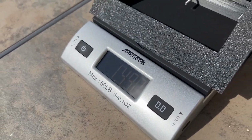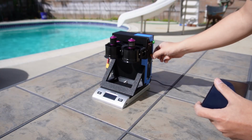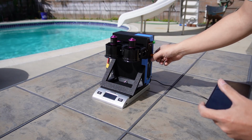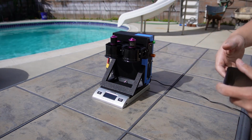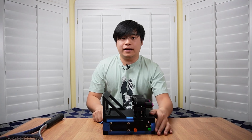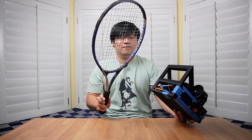So we now know that the EDFs provide 1.5 kilograms of thrust and produce that amount of thrust at around 80% power. And that's how you let being too afraid to test something turn a couple hour process into a week and a half of designing and 3D printing. Now that we know how much thrust these EDFs produce and we have the core functionality working, it's time to repackage this entire hovercraft looking thing onto this tennis racket.